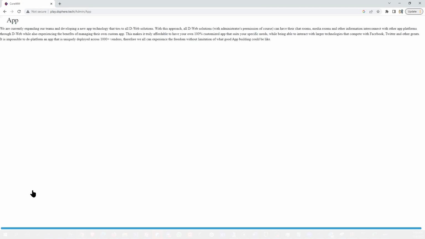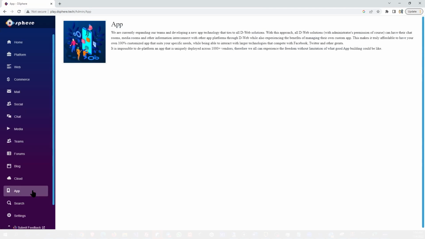DApp allows you to run your own app. A lot of coaching and training centers, they all love running apps. If we could all run our own app, I think it would be absolutely stunning, wouldn't it? Well, I think you're sensing a trend here. You can now manage your own app through Google's app stores and all the different vendors. You can build an app with DSphere and connect it to all those stores, and that app can now connect to your cloud, your blog, your forums, your teams, your media, your chat.